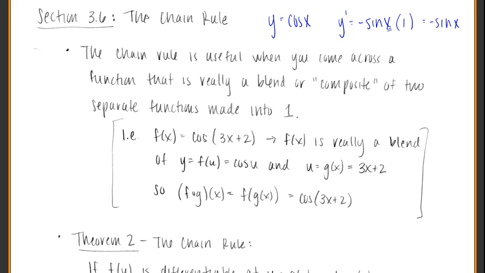If we look at this function right here, f of x is equal to cosine of 3x plus 2. Instead of having just an x in there, what we've got to do now is take the derivative of the cosine, but now we've got to focus on multiplying it times the derivative of what your angle was. It's kind of like I did up here, where I just took the derivative of x, which was 1, but that's what we're doing here, as in general, with the chain rule. So let's go to the main definition of it.